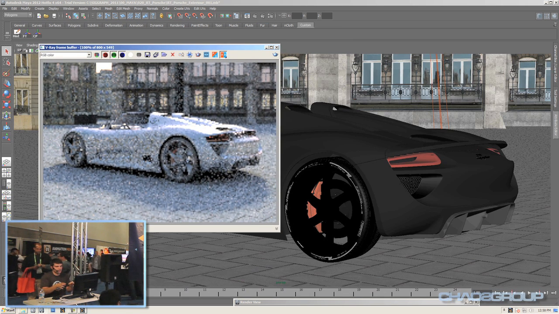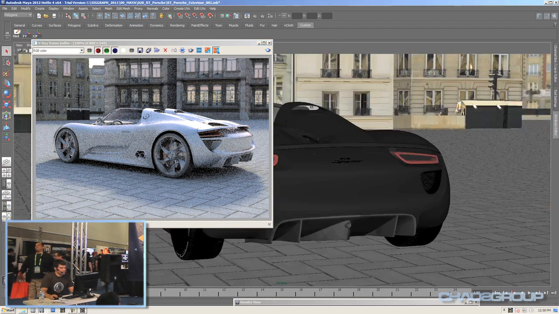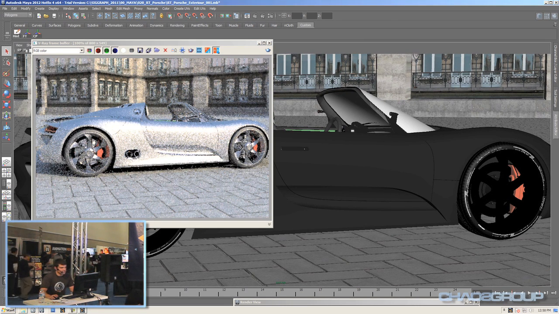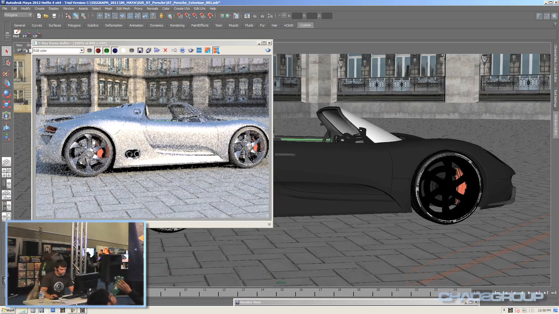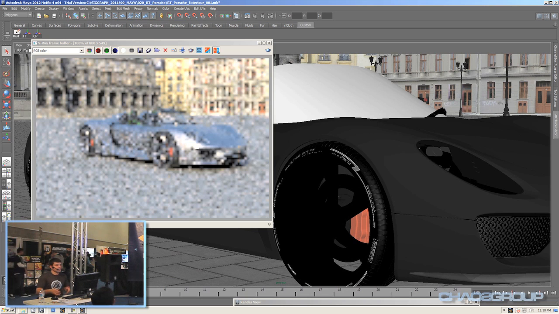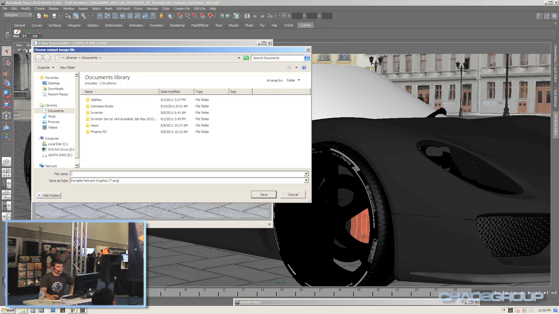one 8-core processor right now, but still the interactivity is quite good. So this is the RT rendering the scene out, and if I rotate the camera, you will see that the picture in the frame buffer updates automatically. And many people have been asking me if they can use the RT for production purposes. And the answer is yes. If you wait long enough, the RT will clear all the noise, and you have a perfect picture. You can use it. If I want to, I can save the picture on the hard drive and use it.